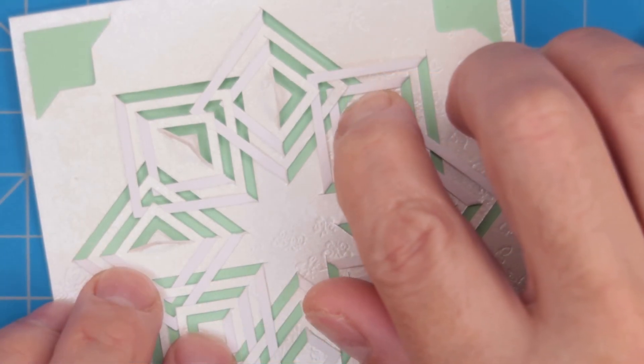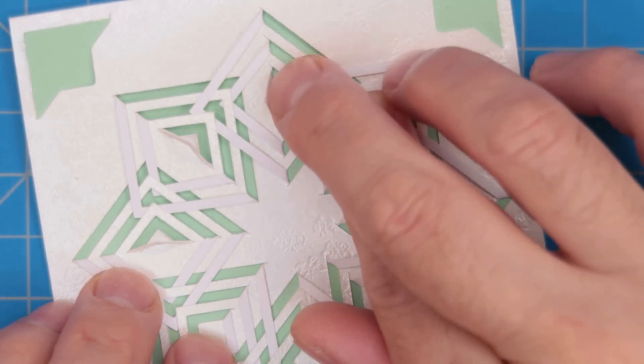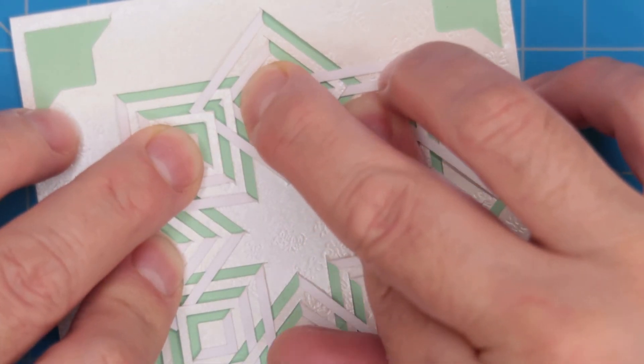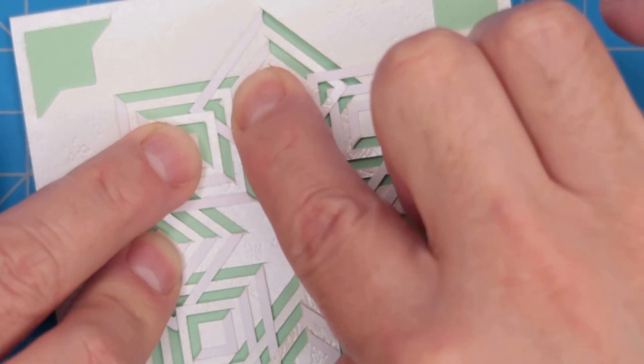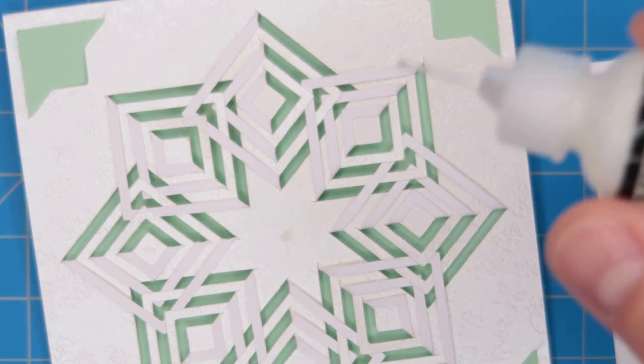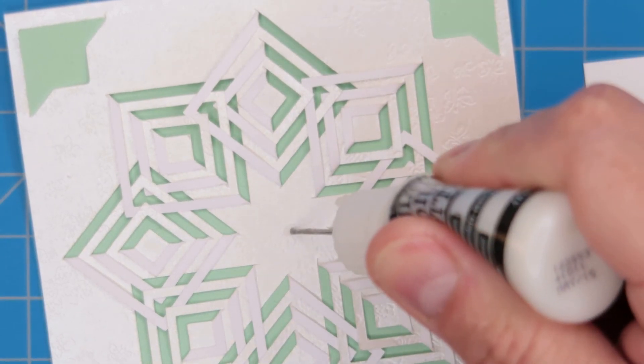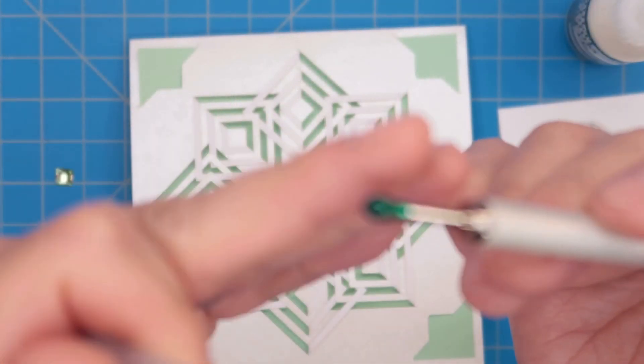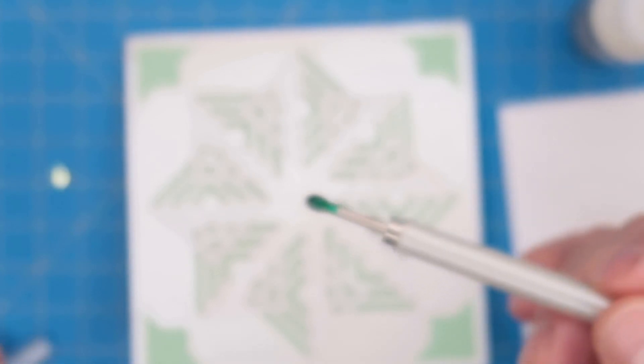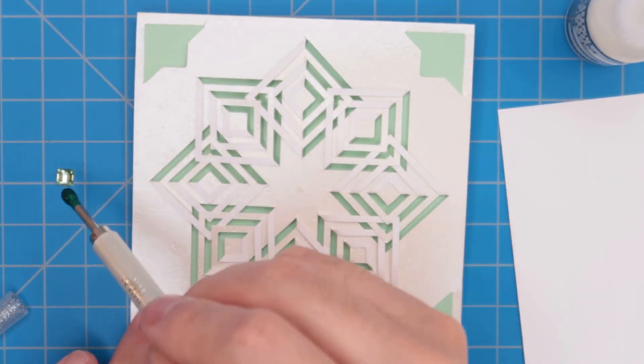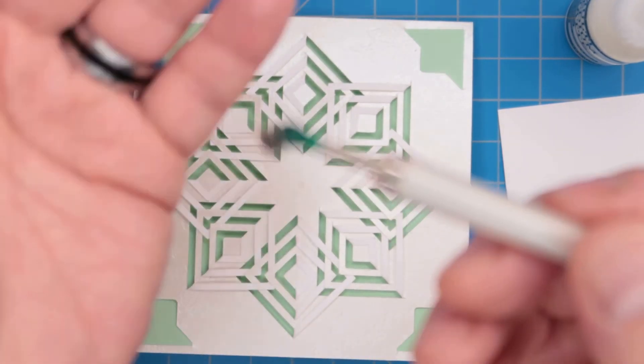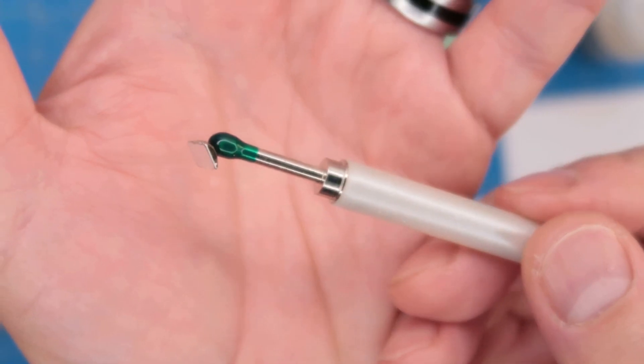I also glued down these small flaps using that multimedia matte. I think the look is a lot more polished when you do that, but it's really up to you. And then I finally added a small gemstone using that multimedia matte. The tool that I'm using here is an Uchida jewel picker. It has a silicon point on one end. The other end is smaller for smaller elements. And it's great for picking up small jewels or enamel dots and stuff like that. As you can see, it holds very well and you can position it where you want.